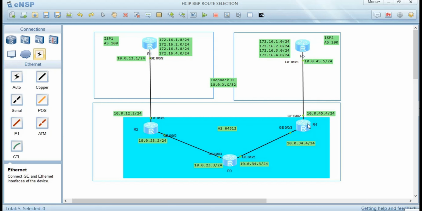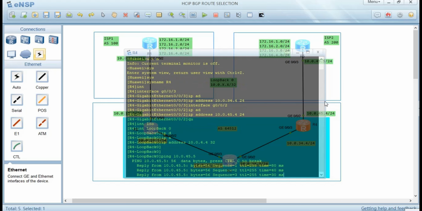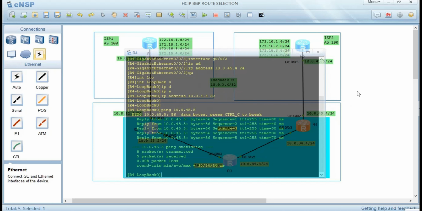Also on router 4, we are going to test our router 5. So ping 10.0.45.5, the packets are able to go through.